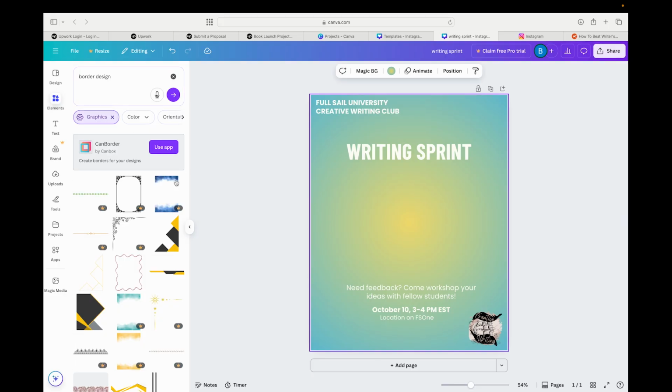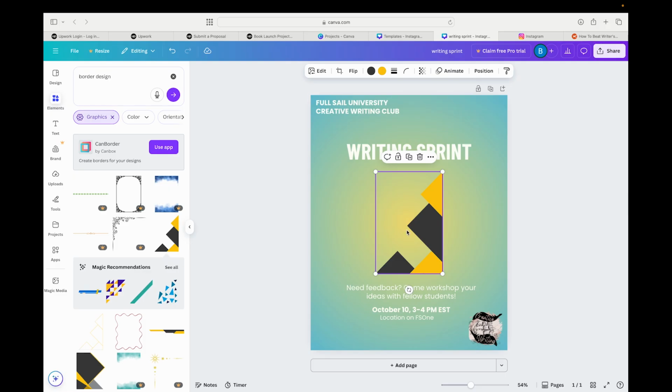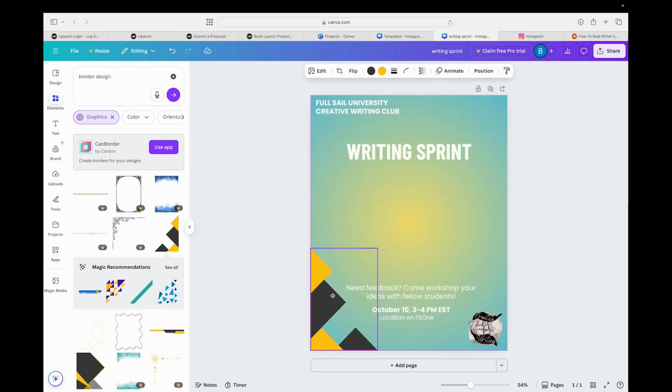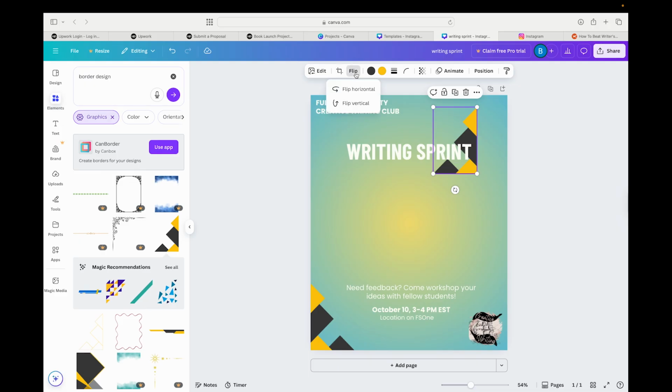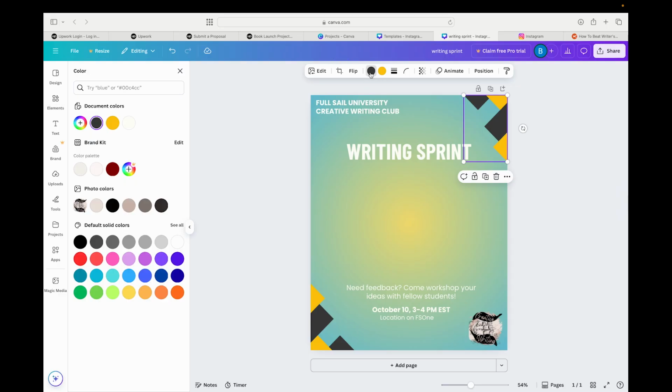And then in graphics, there's all kinds of different options. So if you want to use something like this, just place it in the corners where it goes. And then if they're too big, shift and drag down. And then it already pops up the way you want it with the next one, which is really helpful. In the corners, and then play around with those colors as well, whatever feels right to you with this particular post.